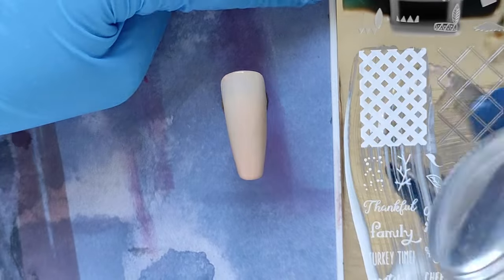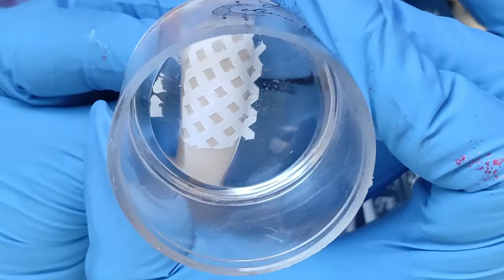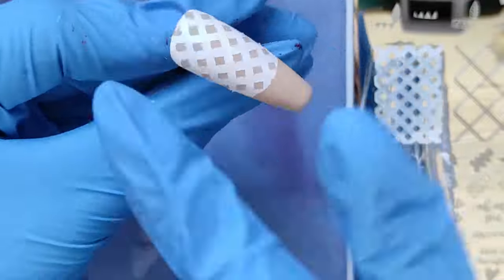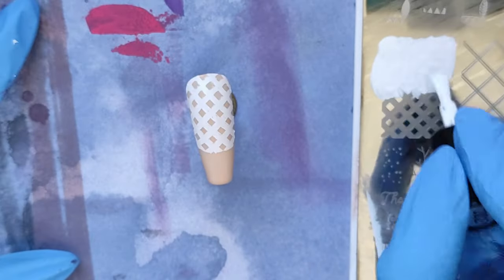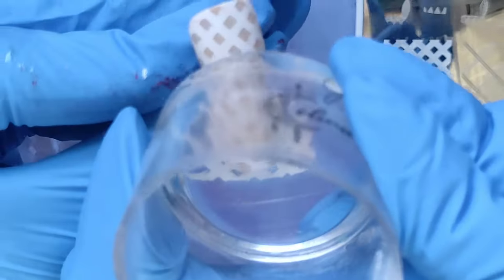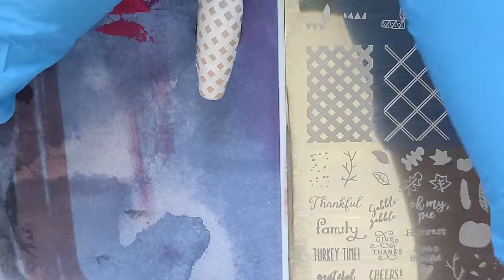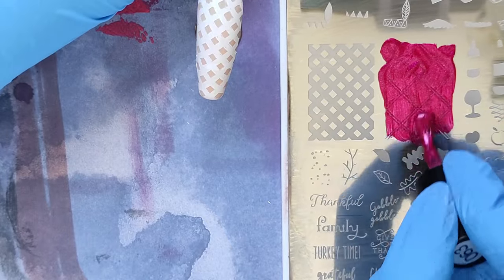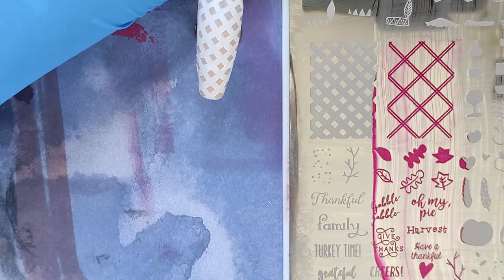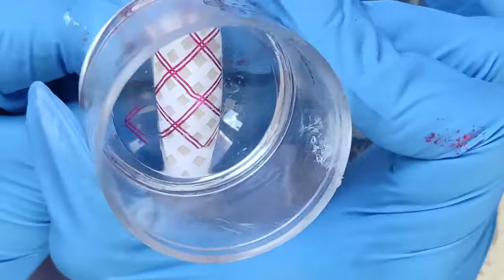But I'm actually just using a different image from that one. I don't remember which image it was. Was it maybe the pumpkin or something? But for this one, I'm just using the plaid image here. And this is a longer nail, so I'm going to double stamp it. And then I'm going to go in and add some of the red elements for this plaid here. And I'm using this sparkly stamping polish to match the sparkly gel polish. I thought they went really well together, and it was a great match. So I love how that came out. And I double stamped this one as well. I just did that off camera.